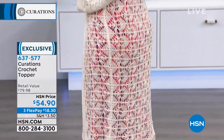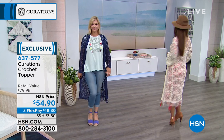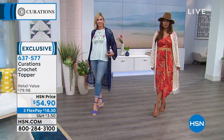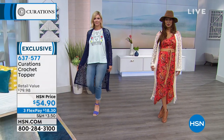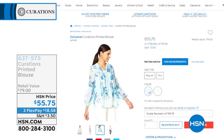I love that you have a little bit of a larger sleeve here, so you can showcase that arm candy as well. When you put this on, it feels so yummy — like a warm, cozy blanket. If you're someone who crochets, you know what it takes to put a piece like this together. Curations has that spirit to it — it's just different. This is the Crocheted Topper, again 46 inches in the length, that duster length. Item number 637-577. Three flex payments available on this. If you want to get it home for under $19, you can.